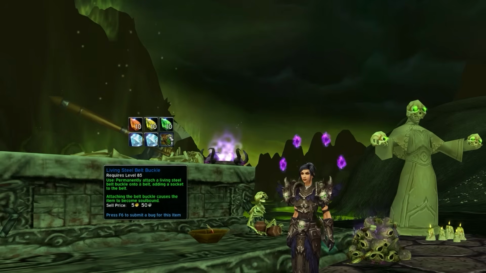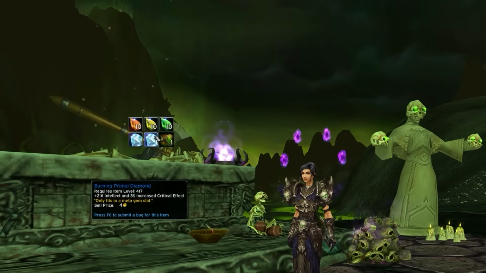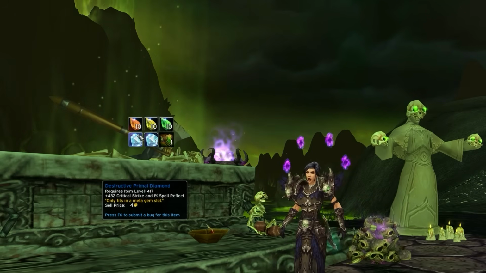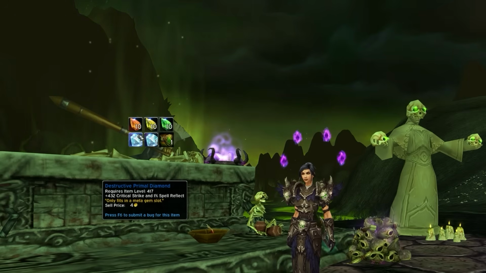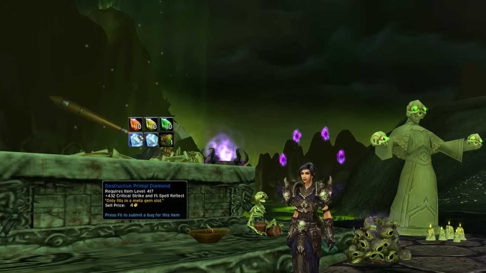And don't forget, you get an extra prismatic socket in your belt with the Living Steel Belt Buckle. Then for our meta gem, we're going to get the Burning Primal Diamond for maximum damage. But as a niche pick against casters, we can play the optional Spell Reflect meta gem. Doing so will cause us to lose some damage, but potentially make some game-winning plays with good RNG.